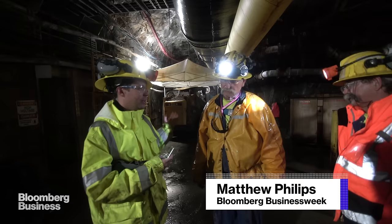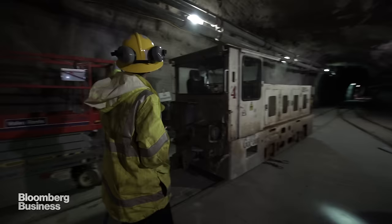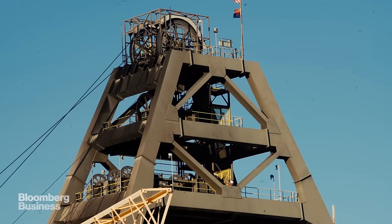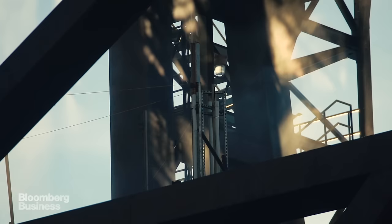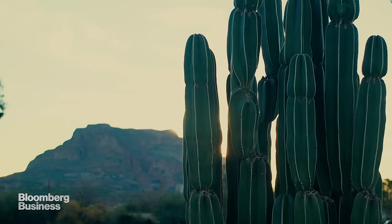Once the block caving starts to happen, that action will be over there? Yes, it's right out here. And that's right — these guys haven't even started mining yet. Rio Tinto will have spent more than $6 billion before the first ounce of copper is ever sent up the shaft, and it could be 2020 before they even get the federal mining permits they need. But they're in so deep — literally — the only logical thing to do is to keep going and hope the dig pays off.